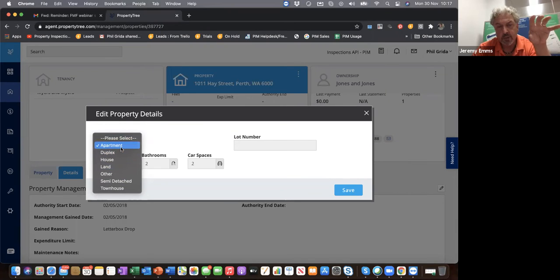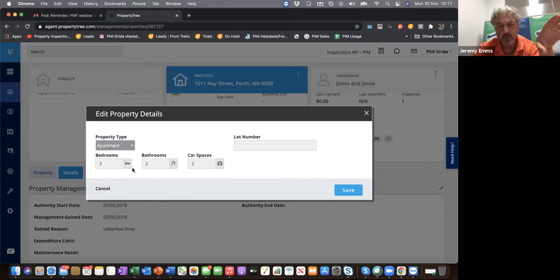Now, these different property profiles can be mapped to PIM. Now, you'll see within Property Tree that they have a 3-bedroom, 2-bathroom, 2 car parking spaces profile assigned to them, but you can override that in PIM to make it whatever suits your type of apartments.